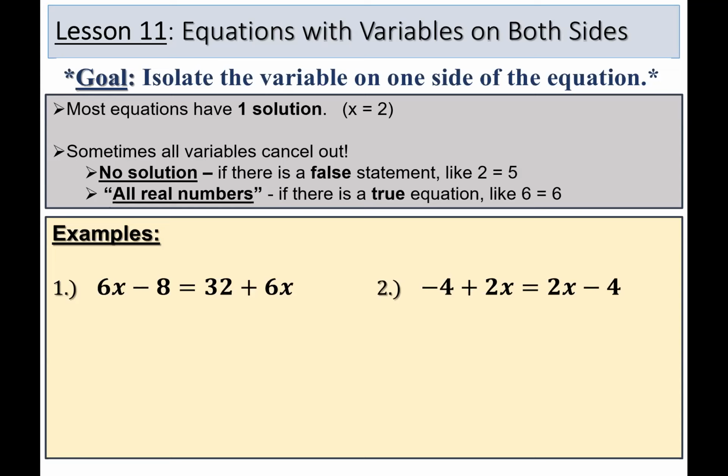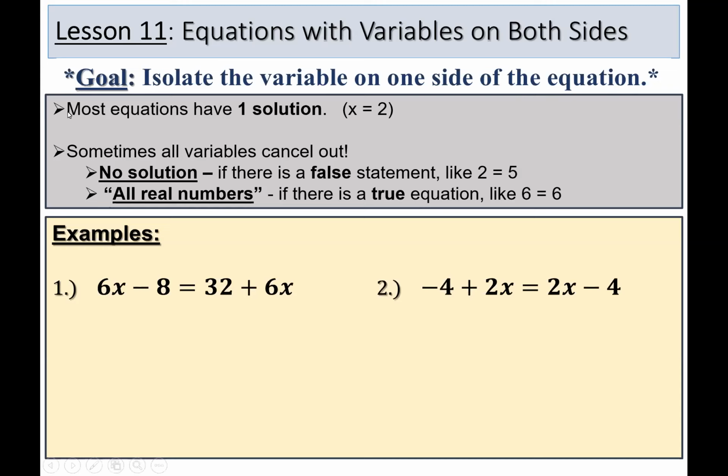But there is something I need to let you know about right now, which is sometimes when equations have variables on both sides, they don't necessarily have just one solution. So let's take a look at these two problems, and first we'll read what comes before. You'll see I made a note up here. Our goal for all of the equations in this lesson is to isolate the variable, we've heard that phrase before, on one side of the equation. We've done that before, but sometimes in these equations we'll see variables on both sides. So we will not only be adding or subtracting just regular numbers, we'll be adding and subtracting variables as well.